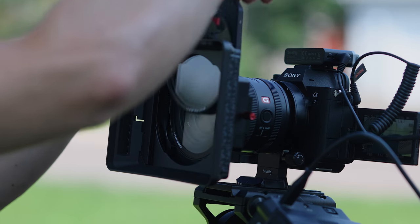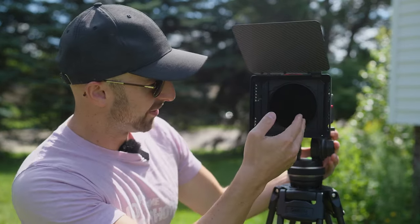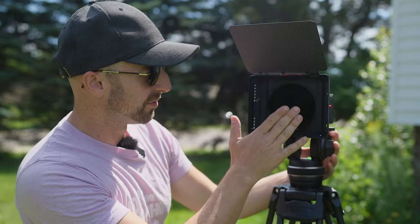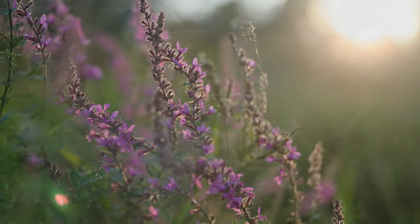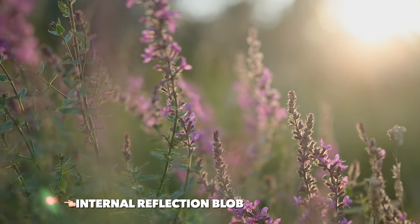This is giving us very high quality compared to a normal variable neutral density filter, but not quite as high as a fixed neutral density filter, even when compared against Freewell's other offerings. They do very well because the variable element is much larger than the maximum element size of a lens attaching to it — this only goes up to 82 millimeters. Having that room to breathe allows us to avoid the X pattern and also having hard stops at the beginning and end of the variable section. We have a lot of stuff going on inside here, so we end up with a fair distance between the front element and the front element of the lens, which gives more room for light to bounce around. Thankfully it's pretty good at rejecting that, though we do get a little bit of flaring. The closer you can get your filter to your lens's front element, the less of that you're likely to have.